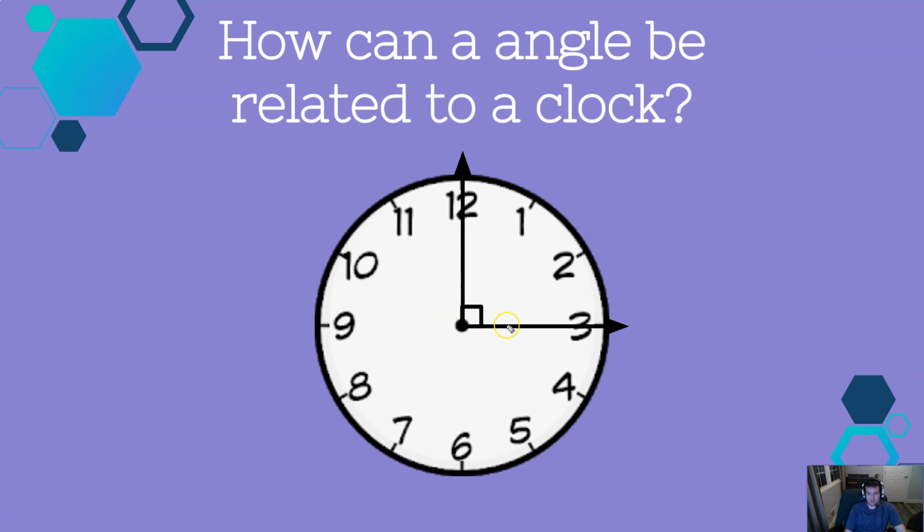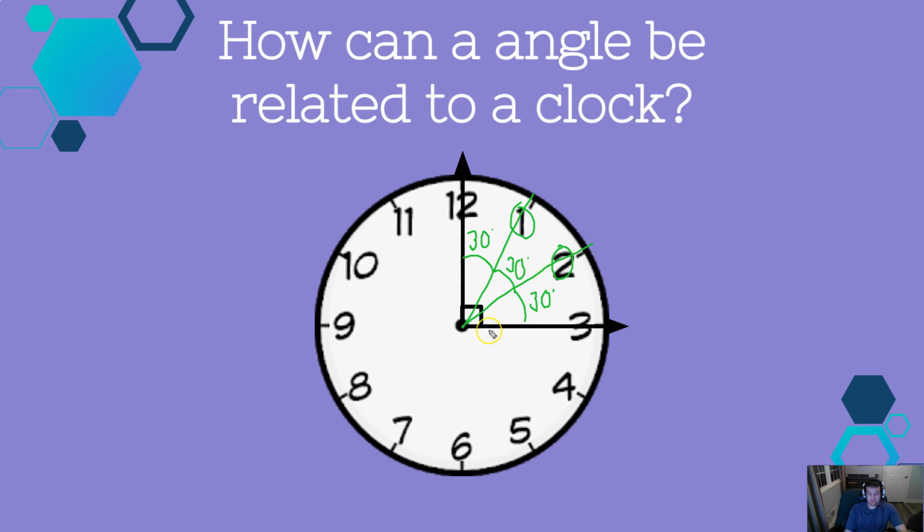Now, when you look at a clock, one cool thing that maybe you didn't know before is that most of you should be able to see that this is a right angle, that it's going to measure 90 degrees. Well, if that's true, then if I was to split this right angle into three parts, 1/3, 1/3, 1/3, from here to here would have to be 30 degrees. From here to here would have to be 30 degrees. And from here to here would have to be 30 degrees. Now what's interesting is basically from one number to the next on a clock would be 30 degrees.